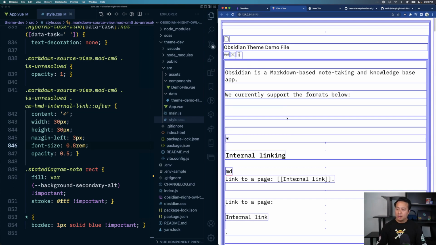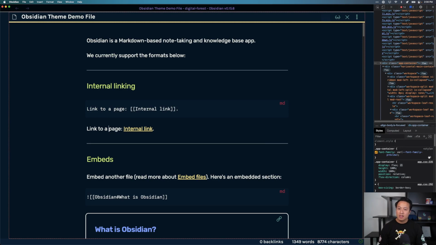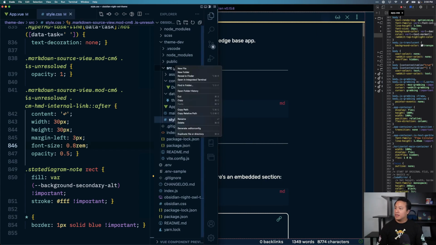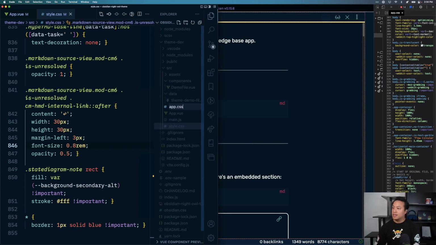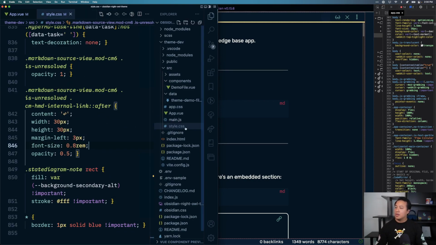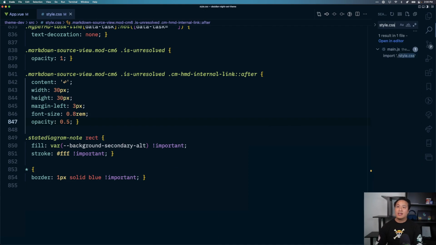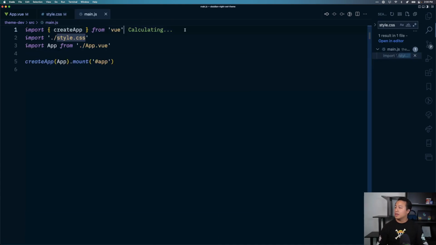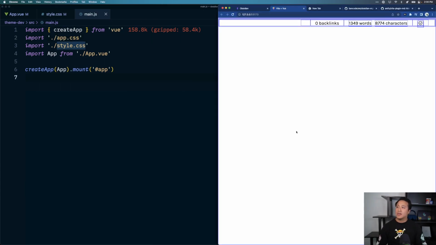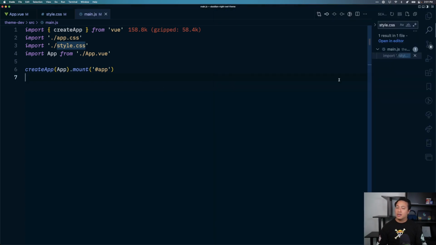So the reason why is because inside of here, there is an app.css file, and actually that's what I'm gonna do. Let me create a new file here for app.css. App.css will contain everything in here. What I need to do though is find out where style.css is being imported. Okay, it's being imported here. Meaning we can import app.css like this. And that should give us a much better baseline, which is nice. Okay, so that's good.